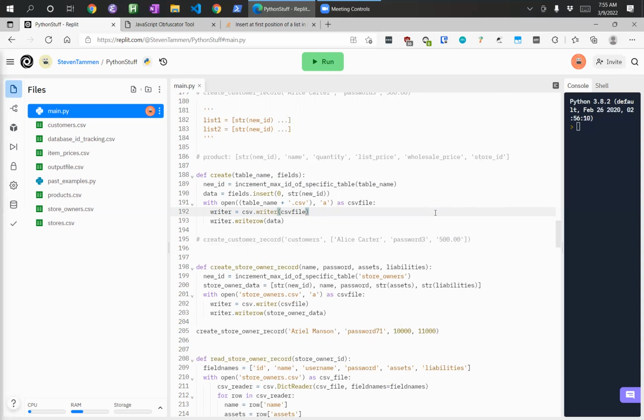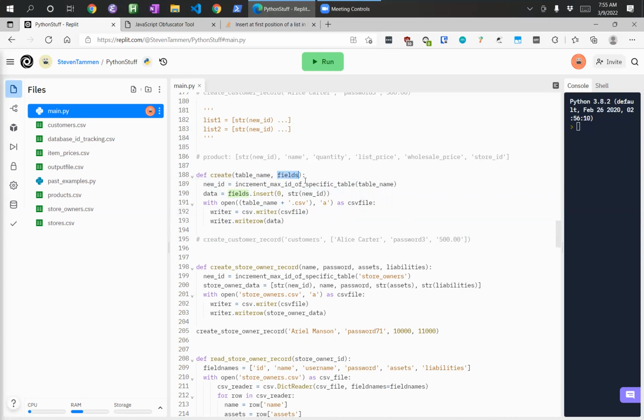But what I'm showing you right here is one of the powerful things about Python. Python doesn't care about what data types are in this list. You can pass whatever you want. It makes it really easy to write clean functions like this, and it will happily let you pass whatever you want in this list variable. The way I like to explain this is Python gives you more than enough rope to hang yourself, right? It lets you do some really cool, powerful things like this, where we don't care what's in the fields row. We're just always going to stick the new ID as the first thing in it.